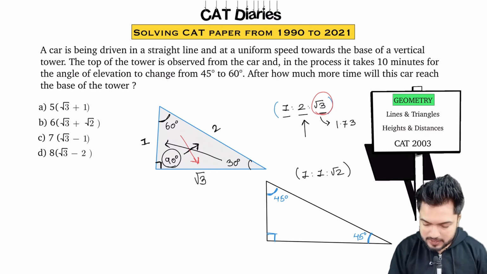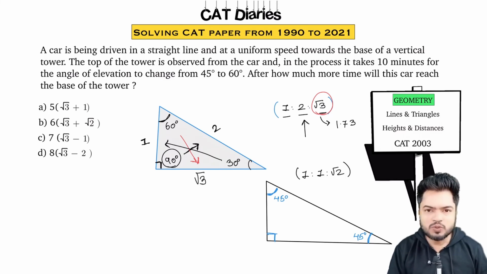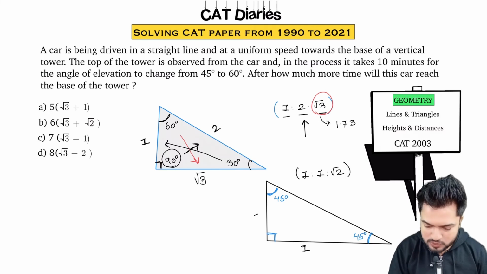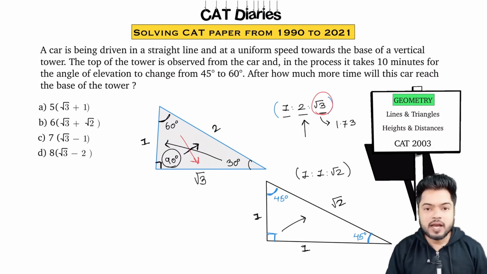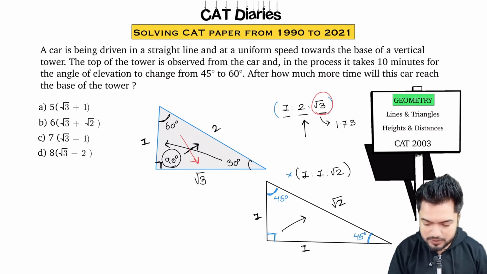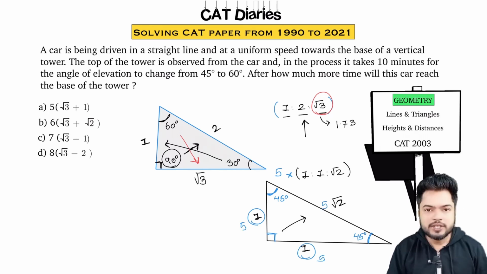So if I say this side is 1, what will the other side be? The two sides which are equal will be 1. So this is 1, the side opposite to 45. This is 1, the side opposite to 45. The side opposite to 90 will obviously be root 2. Again, from this you cannot tell me the value. You know the ratio. A value can be determined when you know what this ratio is multiplied by. So if it is multiplied by 5, this becomes 5, this becomes 5 and this becomes 5 root 2. So you know the ratio, and from this you can determine the value.